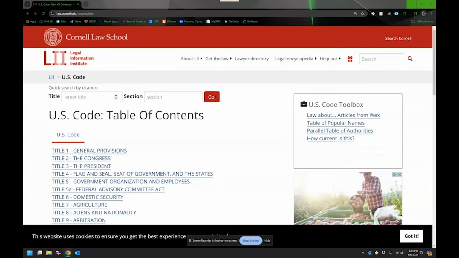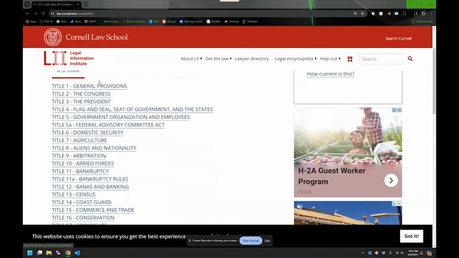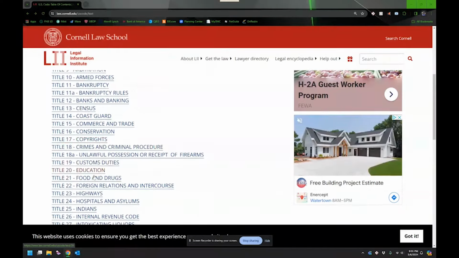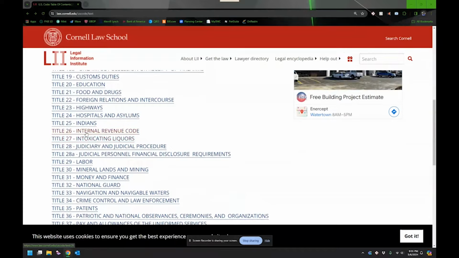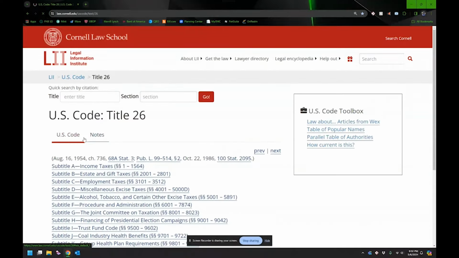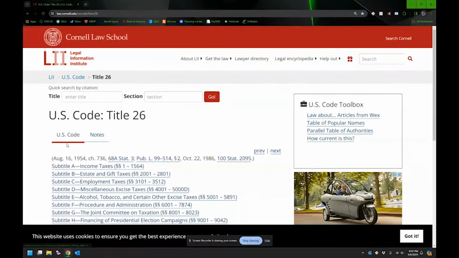So I'm here at the Cornell Law School, and here they have all the codified laws, so that I understand the U.S. Code. If you go down, you can look through all the bankruptcy laws, everything that I know of. I don't know how current it is. I'm guessing it's fairly current. But here under Title 26 is the Internal Revenue Code. So when they talk about the tax code, that's what they're talking about. It's not really easy to understand. If you've read it, it can be kind of confusing. That's where it helps to have those publications by the IRS or by other trusted sources to help you understand what this says, because it is not easy.